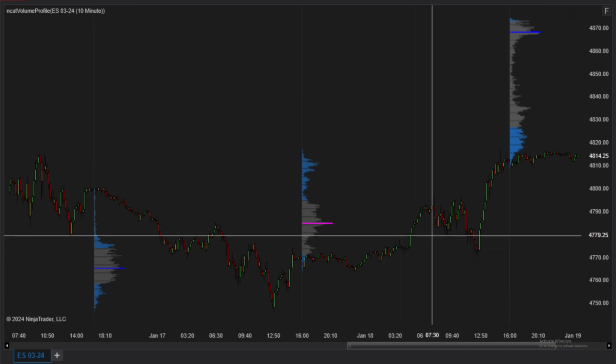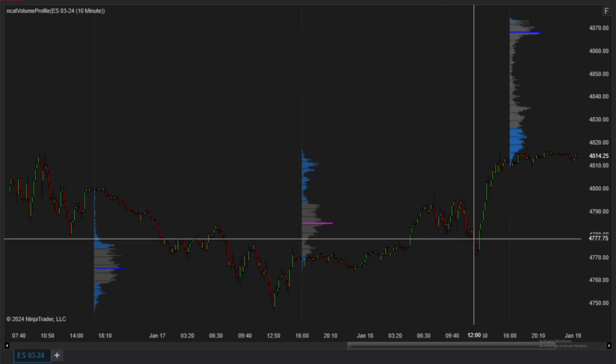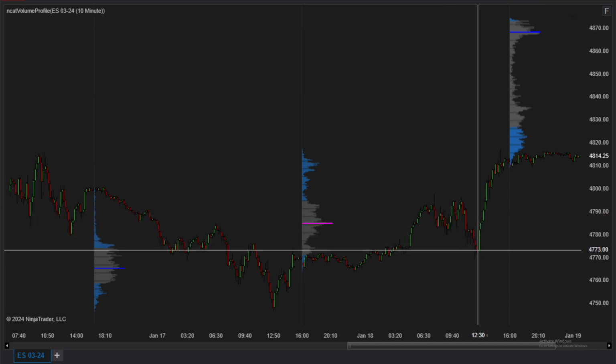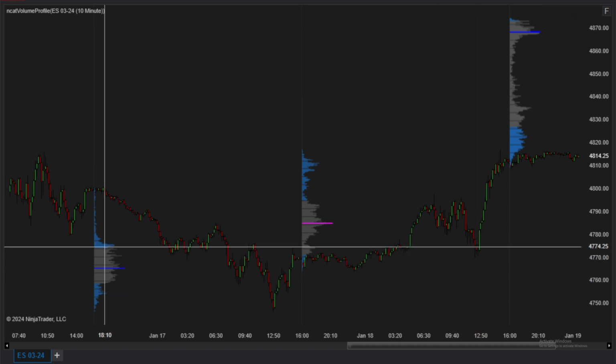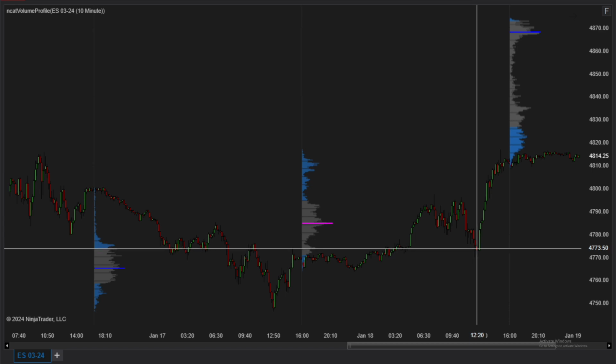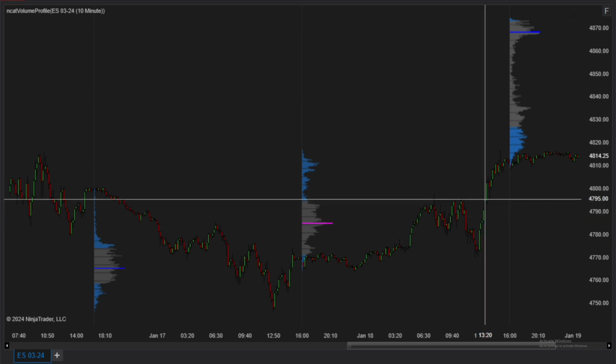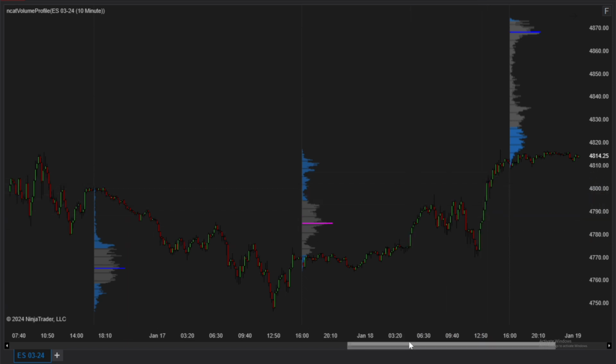But as you can see, once the market opened, it's pretty choppy here. It ends up selling off, and it sells off pretty much exactly to this value area high right here. It doesn't get below it. It can't close below it. Right when it gets back outside, I'd be looking long, and then sure enough, the market perfectly went up.